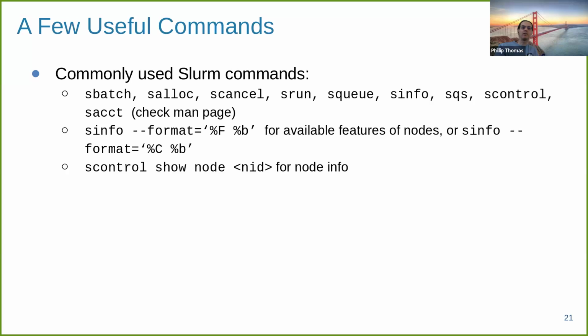The final step in the running job section is that there are several different commands that control Slurm and are useful for checking job and node status. You will frequently use sbatch and salloc, but there are also commands such as sinfo, which will give you information about nodes, and then sq, which gives you information about your jobs and their status in the queue.